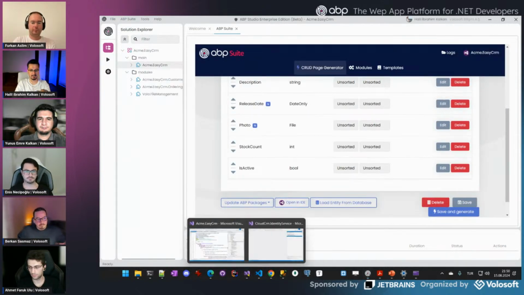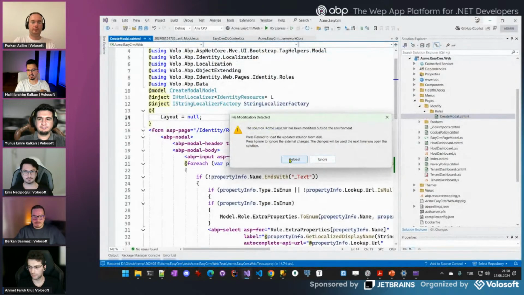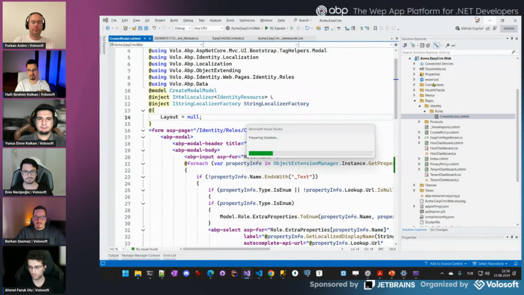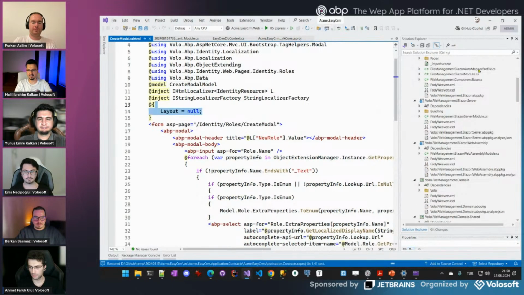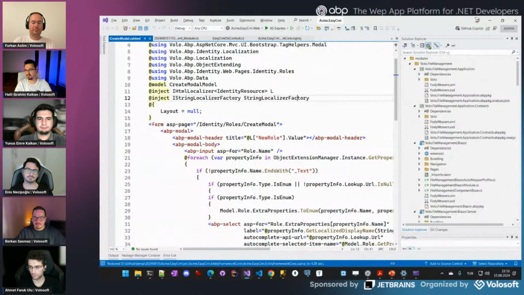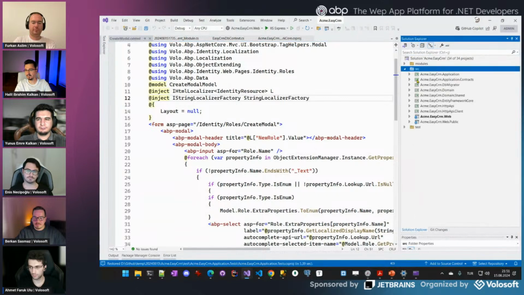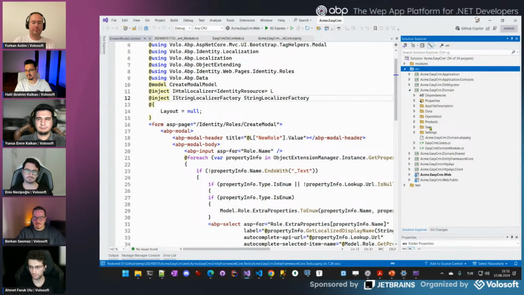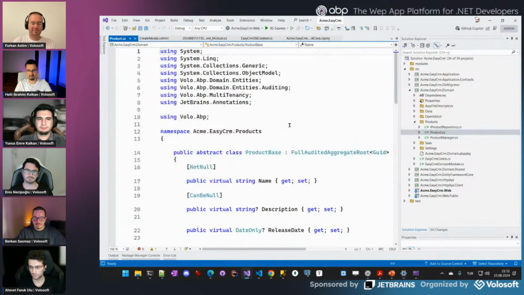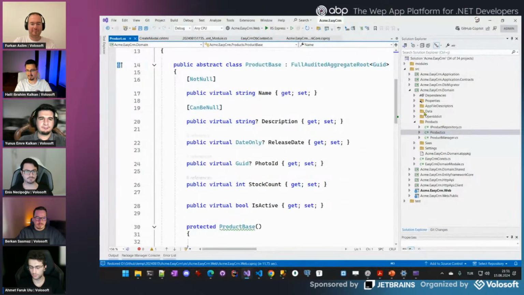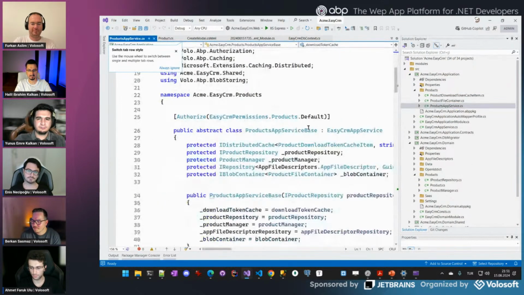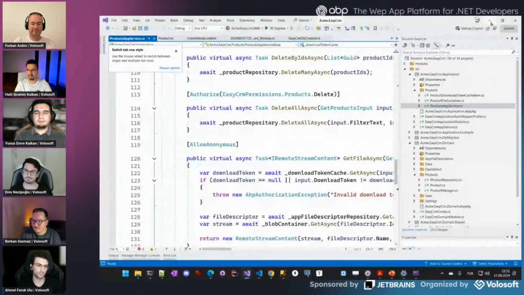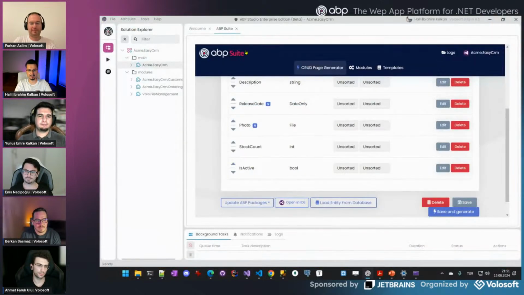If you open this solution in your IDE, you will see, for example, the product entity in the domain layer. In the domain layer, we can see the newly created product entity, and an application service in the application layer, and so on. All the code is created in the corresponding layers.